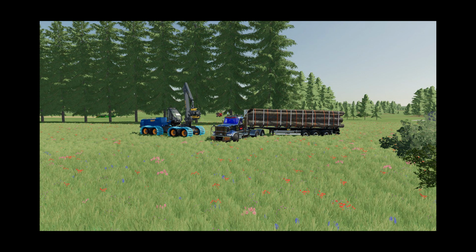Are you sick and tired of cutting 8-meter logs only to find out that the base vanilla logging trailer is 12 meters? Are you tired of cutting 4-meter logs just to fill your trailer? Well, you have come to the right place. I'm GTX and welcome to the Forestry log length increase tutorial video.